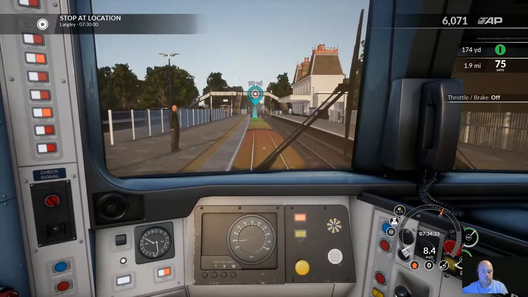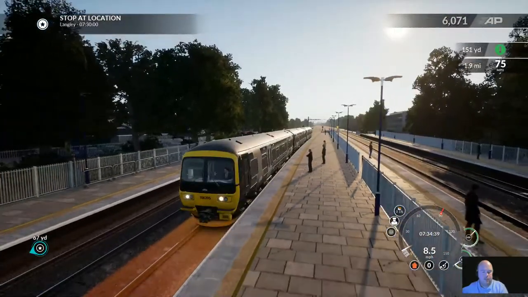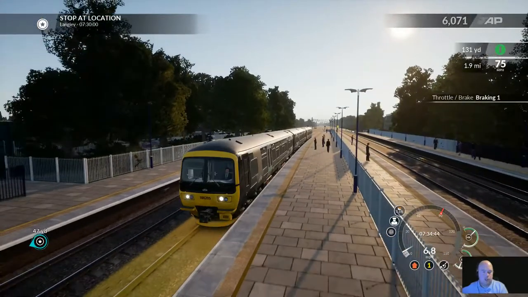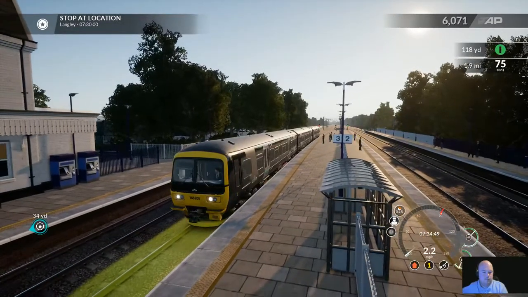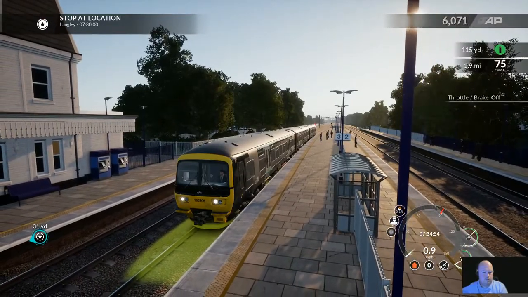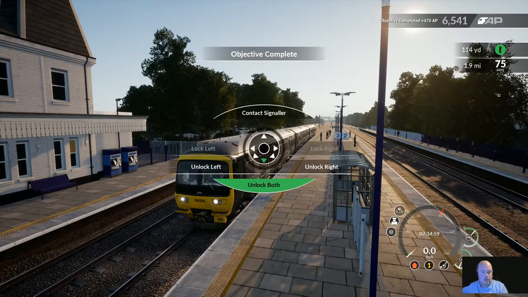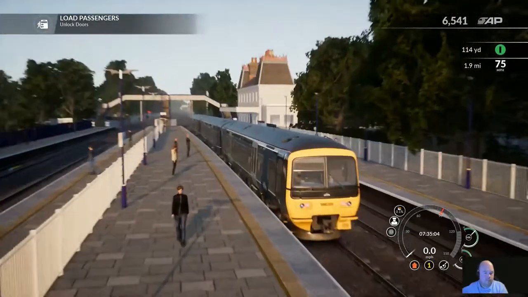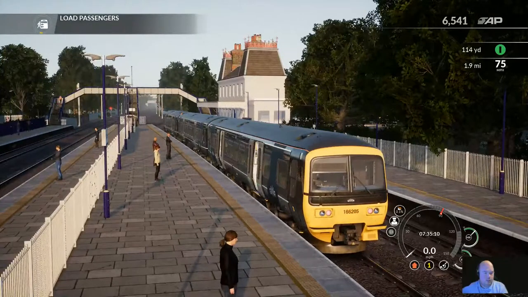10 mile an hour, 100 yards to go. Just going to roll it in. Roll in, roll in, roll in. 8 mile an hour. Just going to put that first brake on again. As we pull in there, we're on the platform. 35 yards to go, but we're on the platform, so we're just going to put that brake on, and we're going to get them doors open, and we're going to let our old passengers off and our new ones on.